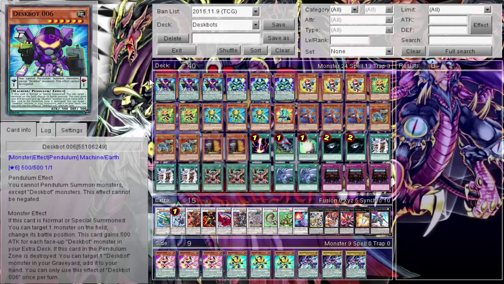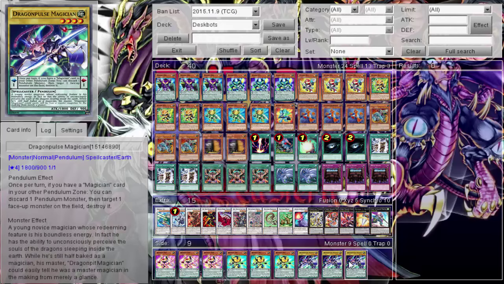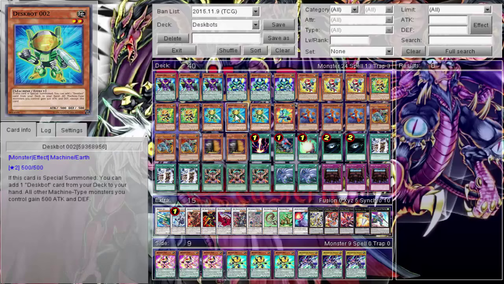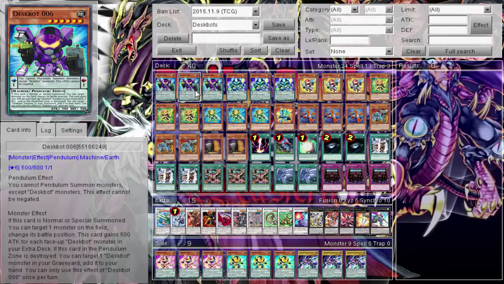There's no choice. You wanna run 5, you gotta run 6. And I was hoping that there would be something else with the Pendulum scale 1. The only other card I could find that could warrant this without any restrictions is Dragon Pulse Magician. Also another Pendulum scale 1. It's a normal monster, but at least it's an 1800 beater. It looks like a normal summon. At least it's not stuck in my hand if I can't Pendulum summon it, unlike Deskbot 6. I probably never get off its Pendulum effect, so it's debatable. You can run this or you can run Deskbot 6, but either way, you want to get your Pendulum scale down to 1 because you do want to Pendulum summon Deskbot 2. So, choice is yours, really.